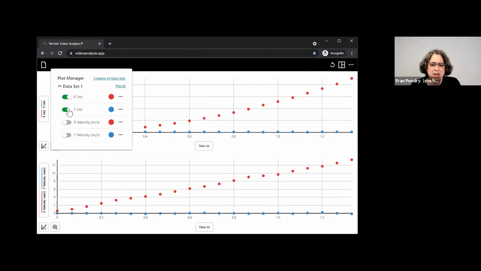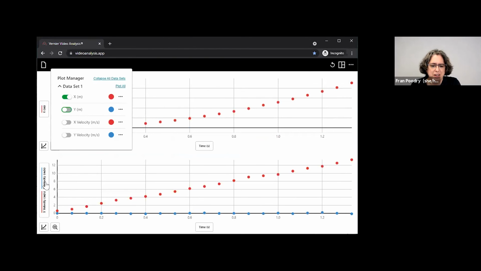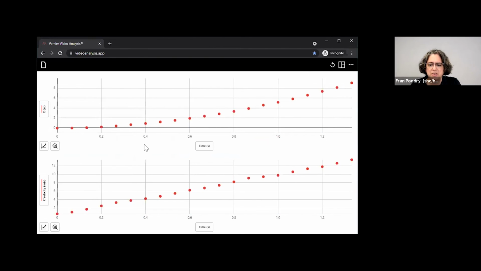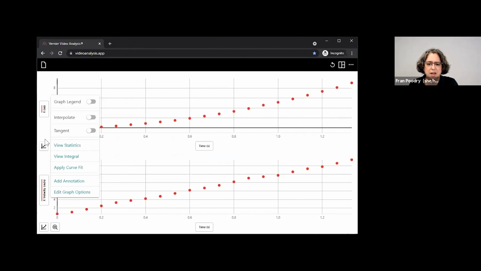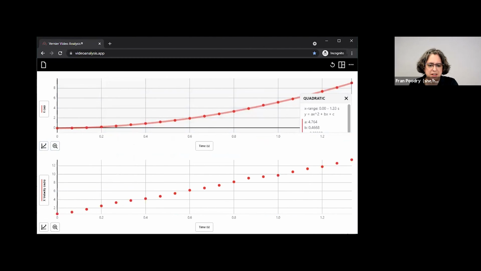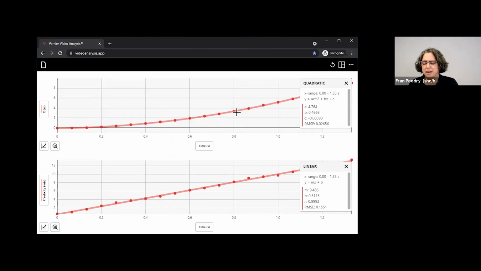Now that I've made X my direction, I'm going to use just the X position and X velocity. And once again, I can do these same graphs here. I can do a quadratic curve fit on my position data. I can do a linear curve fit on my velocity data and see what I get.